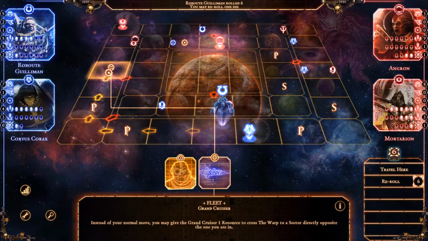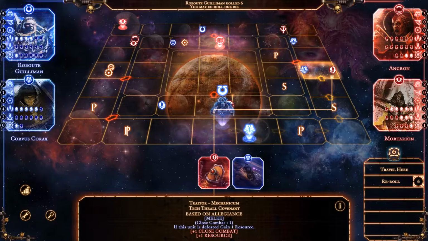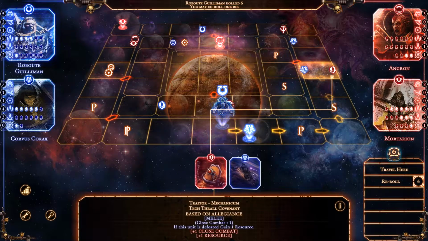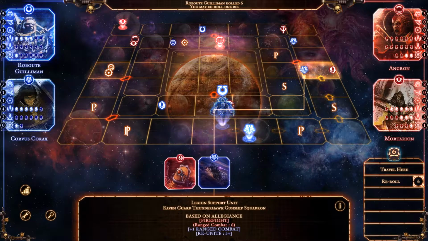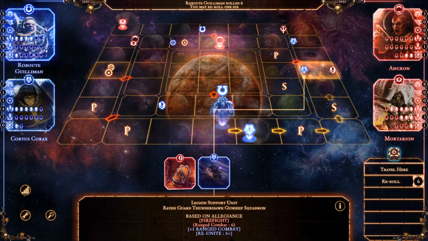Gain 2 resources and a cruiser. Or Tech Thrall Covenant and a Legion support unit. Close combat 1. Range combat 6. Reunite 5 for extra range combat.